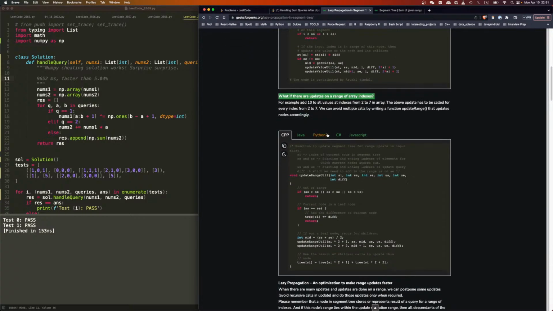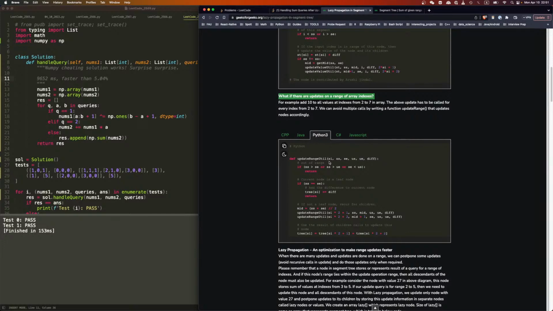What is this black magic? Update range. Okay, this is a segment start, segment end. Okay, segment start and, well, it's update end. If segment start is larger than update end, or update start is larger than segment end, yes, then we return, so we don't update anything. Current node is the leaf node.